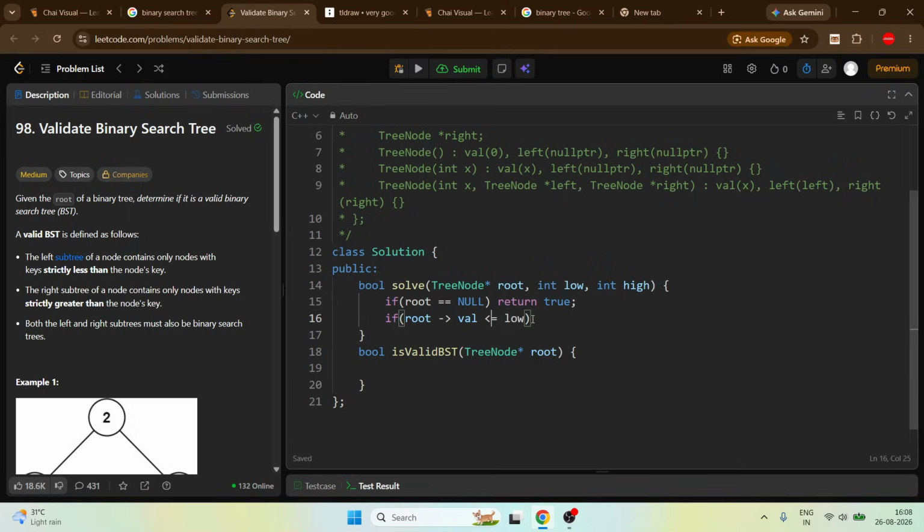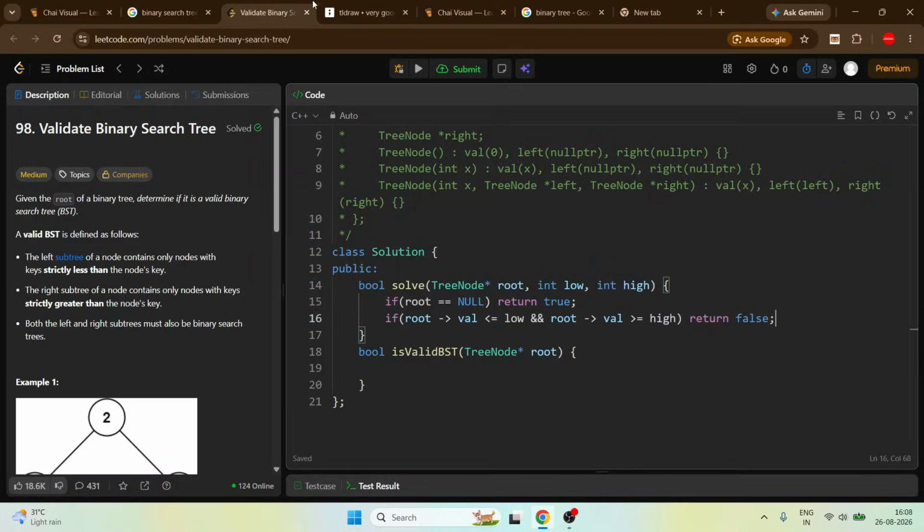So anytime our low value becomes greater than our value, and the root value is less than the node value, or it becomes greater than or equal to the high, simply return false.